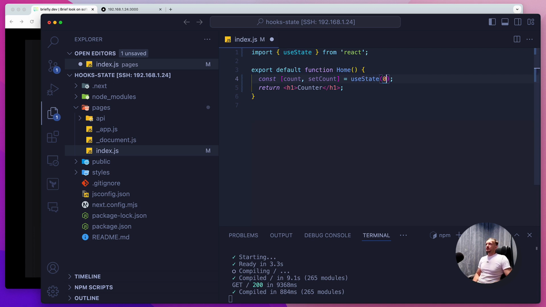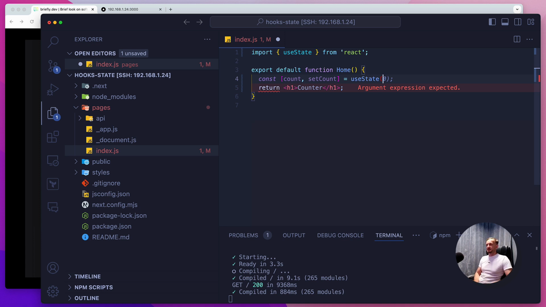And here we can pass an initial value, something that will run only once when the component is being created and mounted for the first time. So here we can instantiate it with 0, we can instantiate it with 0 as a string, and actually you can use whatever type that you would like here.